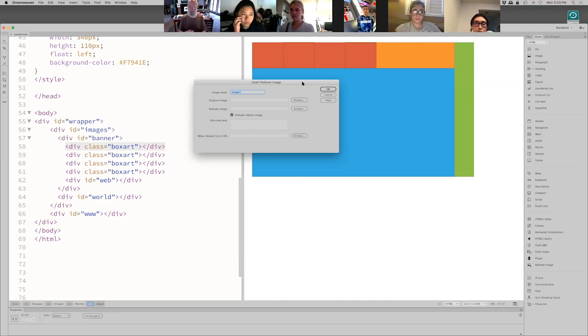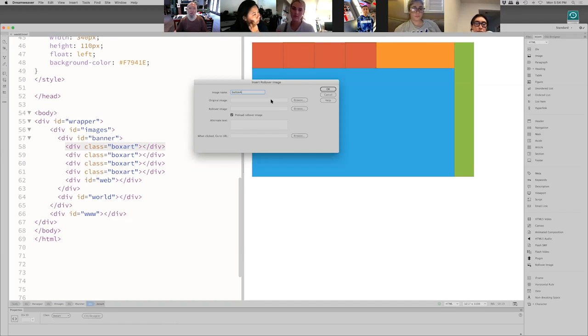You can have no spaces, not even hyphens. So we're going to type B-U-T-T-O-N, and we're going to use what's called camel casing. That is where the first word is lowercase, and the second word, no space, is capitalized. That's called camel casing. So image name is buttonA. Nothing else is named buttonA.